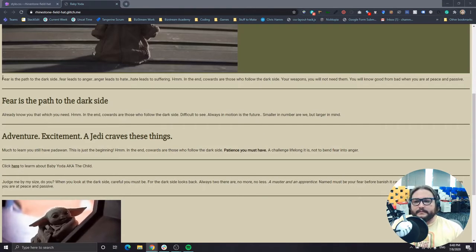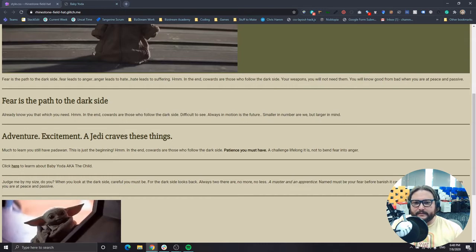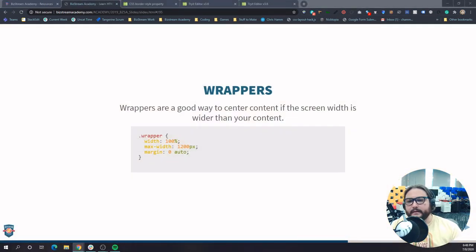there is some scientific evidence, and I don't know what it is exactly, but we talk about line length sometimes, where it gets really hard to read a line that gets so long your eye starts to lose track of it. So we want to kind of actually limit the width of our site a little bit so it's easier for people to read. It's a little bit more digestible. If you go to pretty much any site, you're going to see that happen. Okay, so let's flip back over to our slide real quick, and we'll see what we're going to do with that.